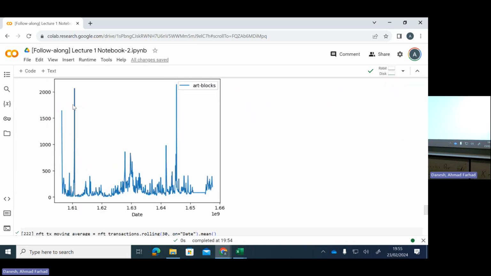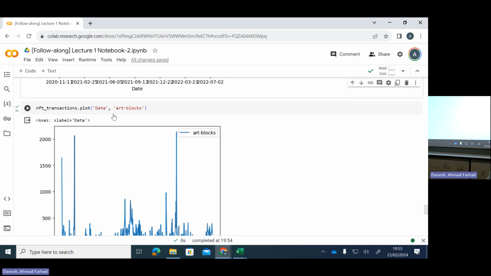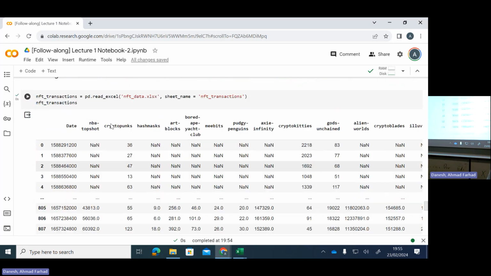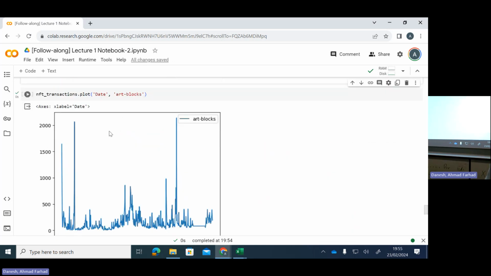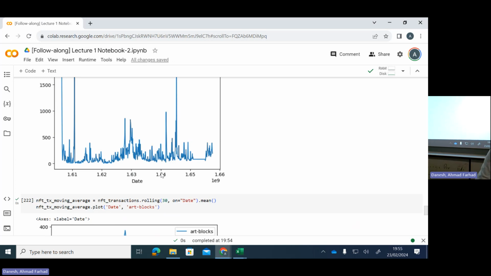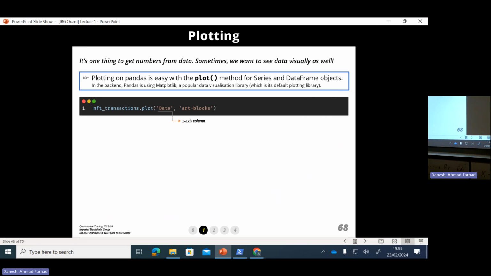That's a separate thing. Here, what we've done is we've plotted the whole data set. The dates, as you saw with the serialization, like Excel did, are saved as raw numbers. So that's why it's 1.6 billion or something. That's 1.6 times 10 to the power of 9. But we can fix that in a moment. But generally, the concept is there.